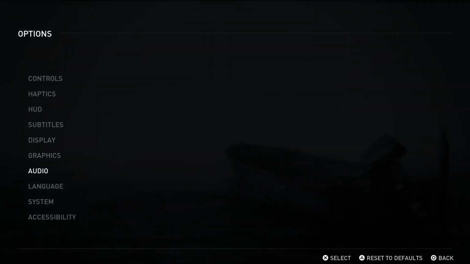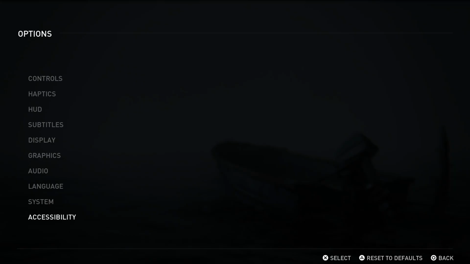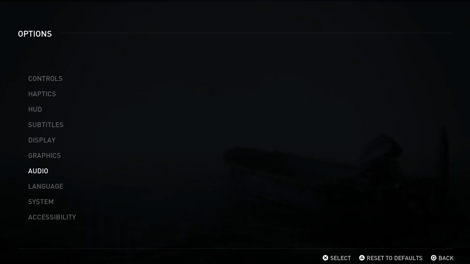Graphics. Audio. All right. Let's move on. X button, select. Triangle button, reset to defaults. Audio settings. Circle button, back. Let's go to system, language, accessibility, then we'll go to accessibility with the X button. Controls. I will end this part here, and I'll start with part 2, audio. X button to select. Triangle button, reset to defaults. Circle button, back. To begin the journey.